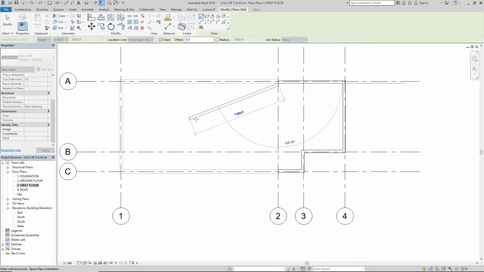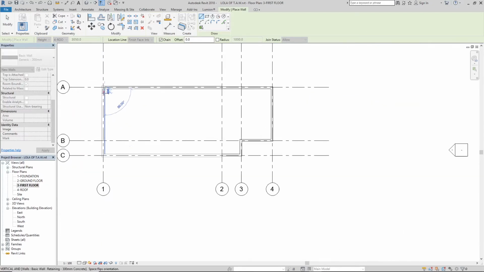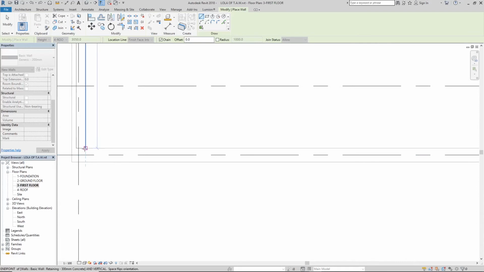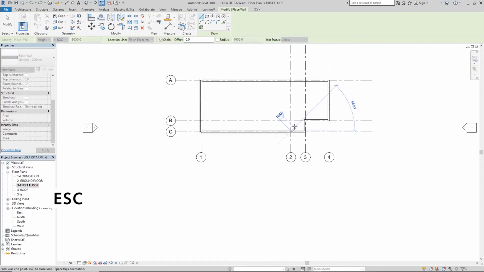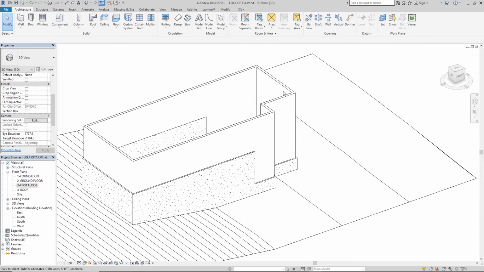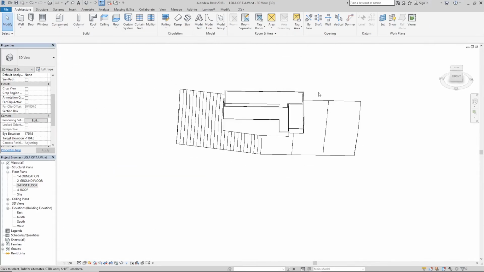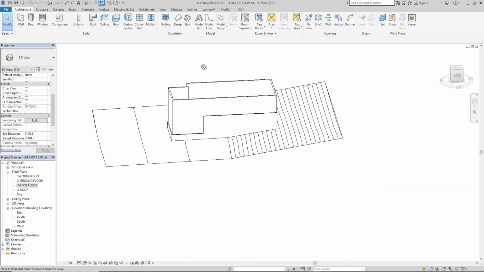If your wall is coming under or inside the wall, all you need to do is click tab or your space bar key and it will adjust itself, and then just go to the end, you click and then you continue, you click and then you continue, you click again and then you continue, and when you're done just click escape. So you see that this is what we've been able to create so far. Pretty neat, isn't it?